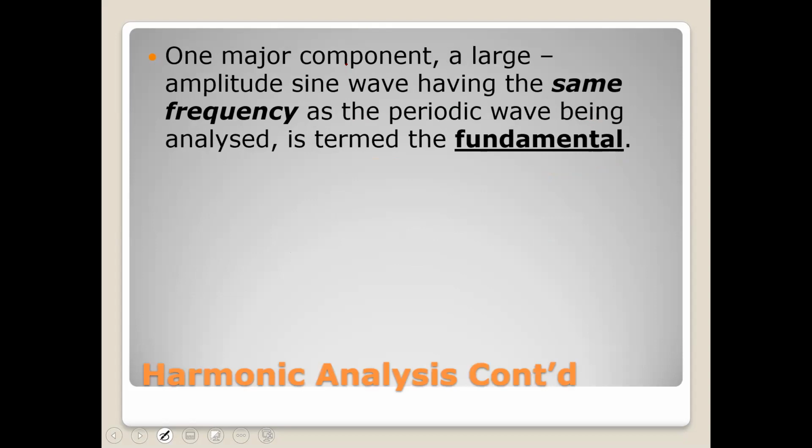So that one major component has the largest amplitude, and it has the same frequency as the periodic wave that we are analyzing. And we call this the fundamental. So the fundamental is that waveform which has the largest amplitude, and its frequency is the same as that of the complex wave that we are analyzing. Does anyone have any questions so far? Have I lost anybody? All right.